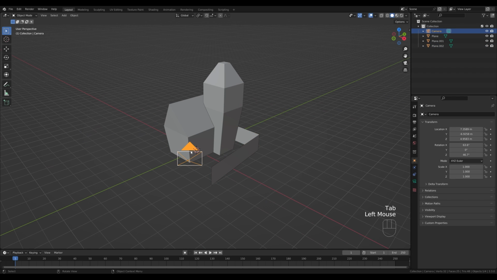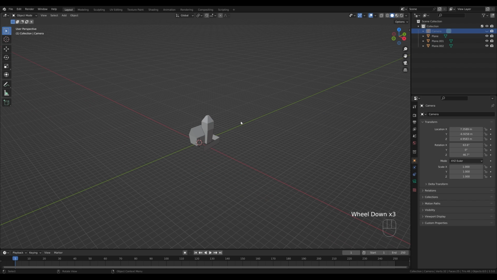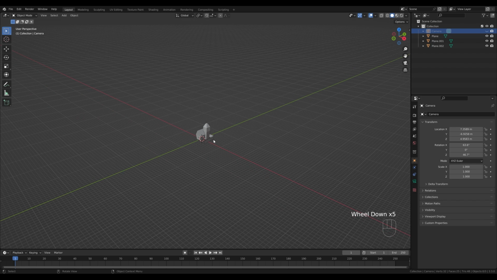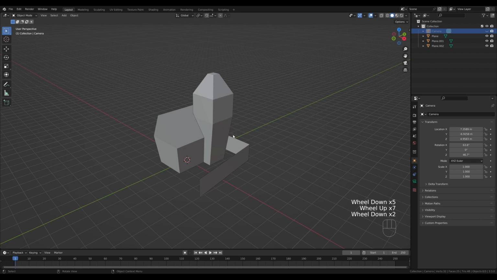And let me just select this camera and press H to hide it so it doesn't get in the way, and you can zoom out to see the silhouette a little bit better, and I really like this. So we can continue by adding a little bit more details. The first thing I want to do is to break up the roof a little bit. I want this to look really old and spooky, with the roof almost falling down or something like that, and I want visible beams there.